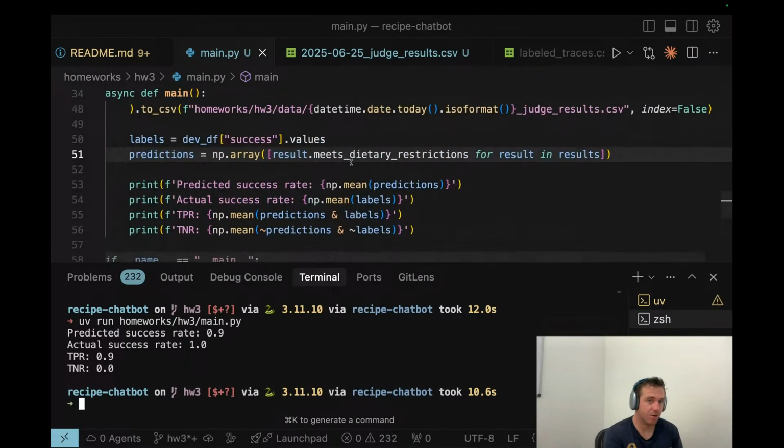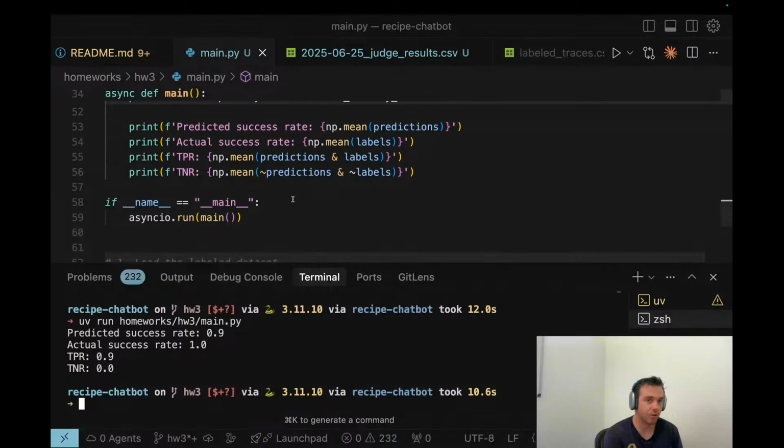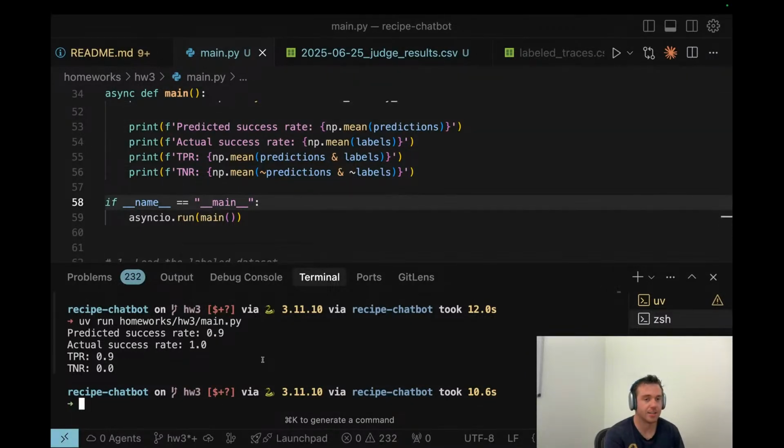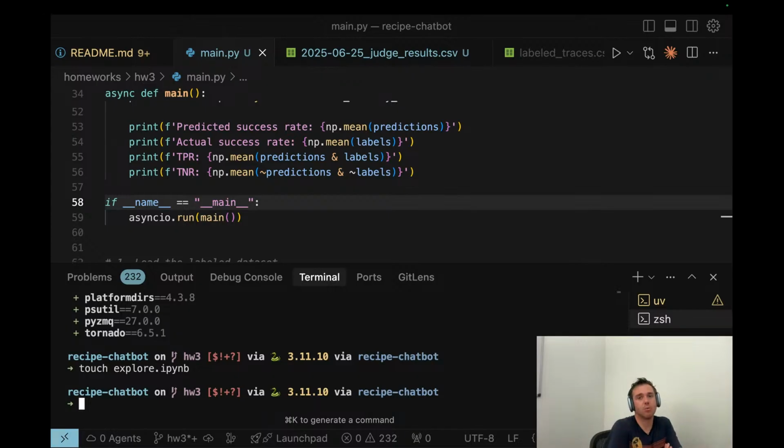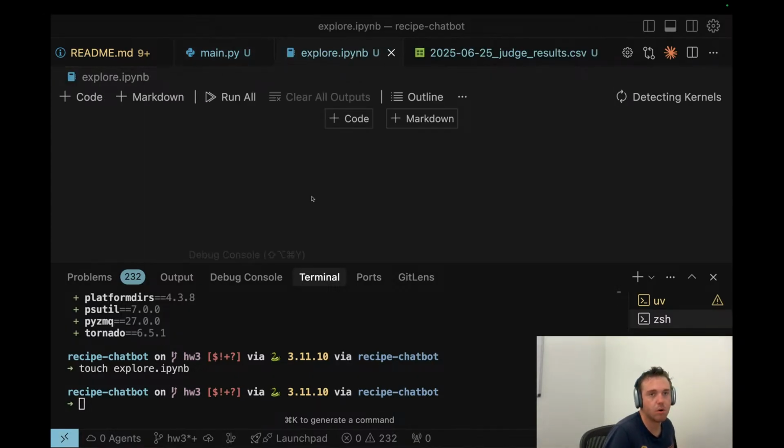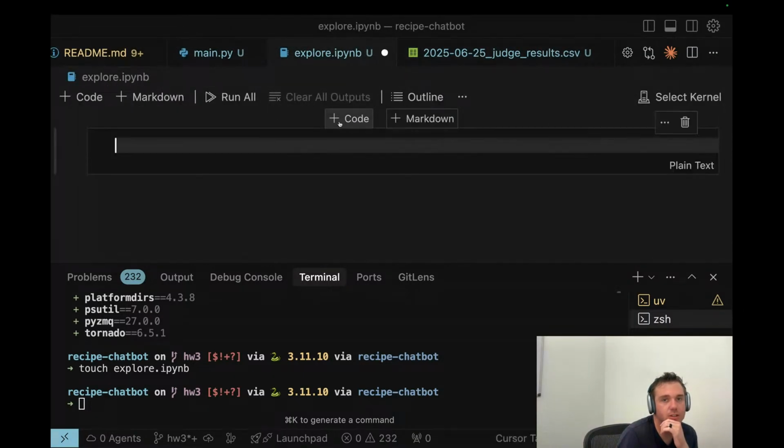So I'm now wanting to look through the data to see whether the success rate is always one. And this may be a case where I just misunderstood the data setup.